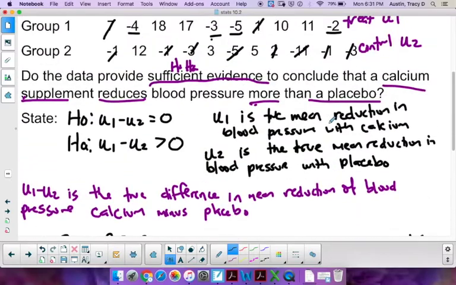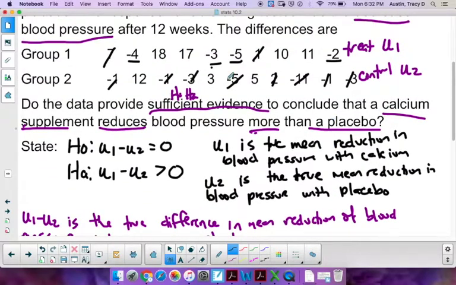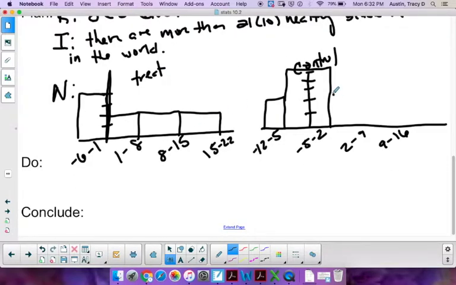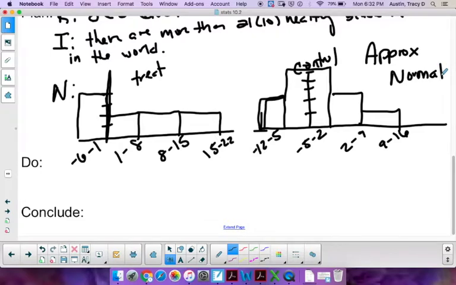Okay, from 2 to 9, 2, and then 1 in the last group. So 2 and 1. And again, this should look similar, if not exactly, because of the rounding issue on mine. And I'm just doing this literally because I don't have my graphing calculator with me. It's kind of fun. So we have our normal, and there's no gaps or outliers, right? So we can say that these are approximately normal, or normal enough, if you want to put it that way.